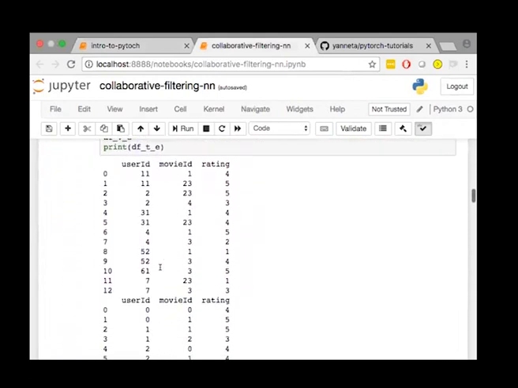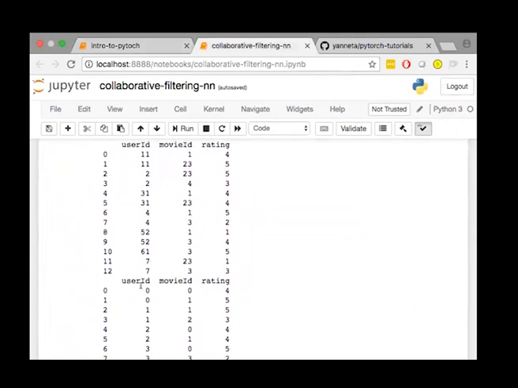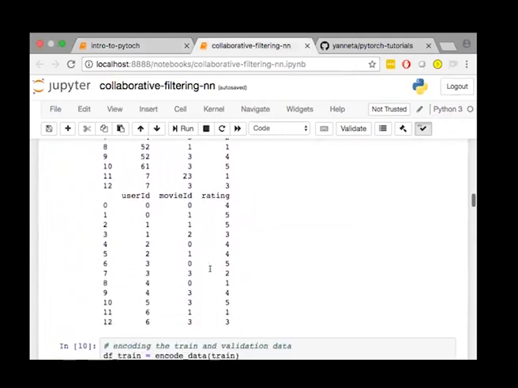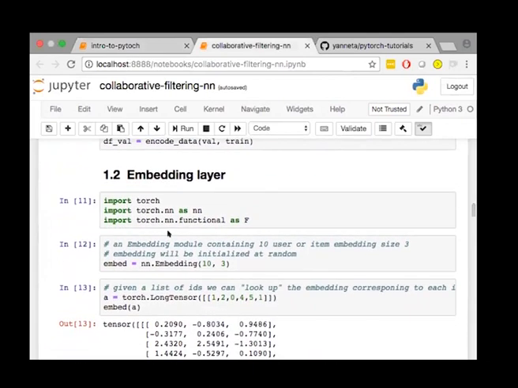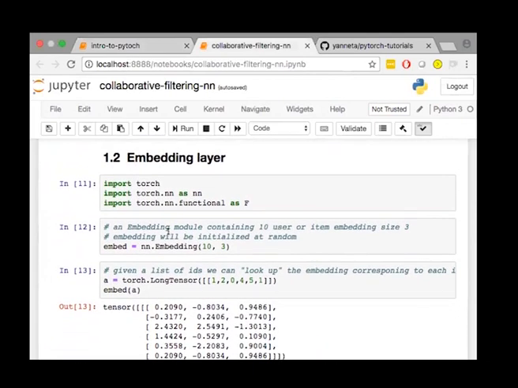For example, I have this little matrix here where I have user ID 11, movie ID 1. That will go to user ID 0, movie ID 0, okay? So that's what I'm doing. I encode my training and validation. And let me tell you what an embedding layer is. An embedding layer is basically a layer that assigns random representations to users and items.